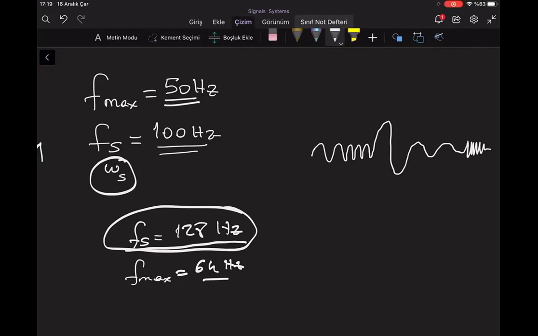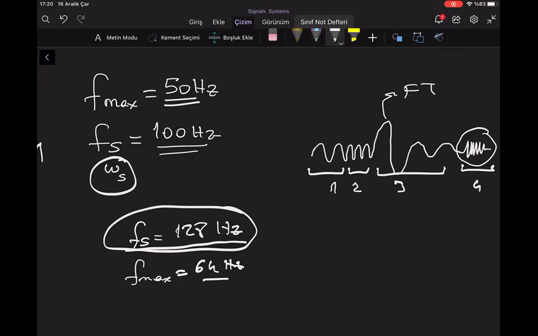How should I determine my sampling frequency? I will look at its Fourier transform, FFT. I will have an FFT. In which part? Bakın, this part, this part, this part, or this part? 1, 2, 3, 4. Which part represents the highest frequency component, arkadaşlar? 4, right? So the fourth part tells me I have a very fast action in my brain.